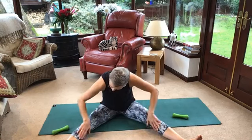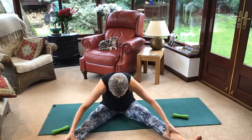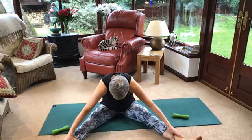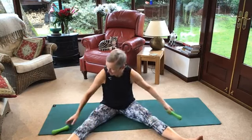Option to make it a little bit different is to reach your hands down your legs. And you can gently pull, but I mean gently. Hold it there, breathe. Lovely, bring yourselves back up.